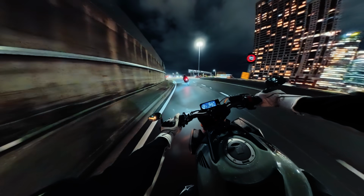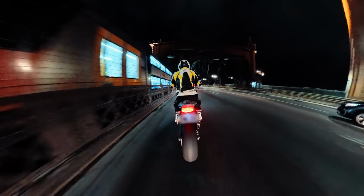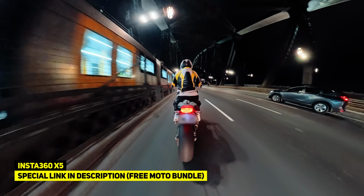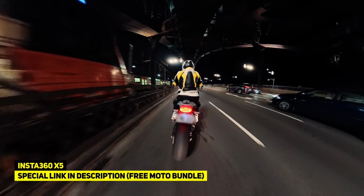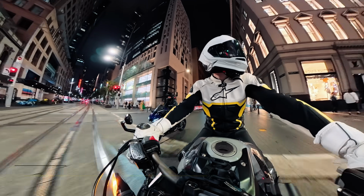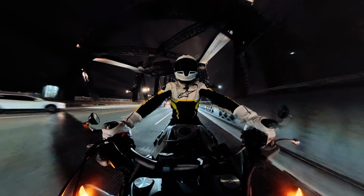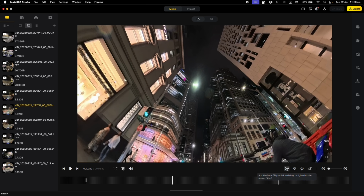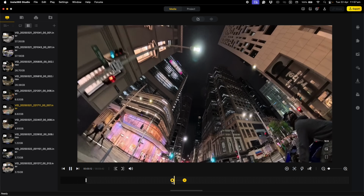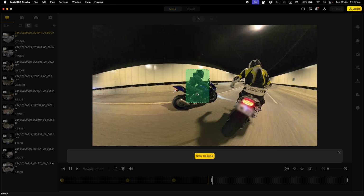This is by far the upgrade I am most excited about for the new X5. Some ideas I had that were previously not possible are more than possible now with the low light capabilities the X5 has. As I mentioned, PureVideo mode is available not only in 5.7K 30 frames per second, but also 8K 30 frames per second, which is insane. You still get all the same abilities to reframe later in post and choose your angles. The possibilities are literally endless.